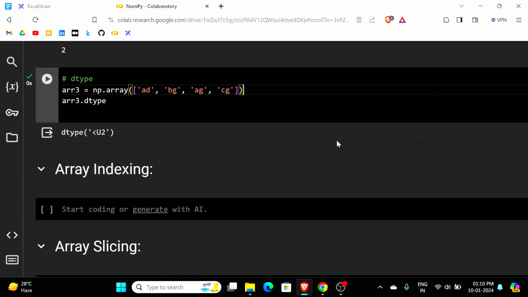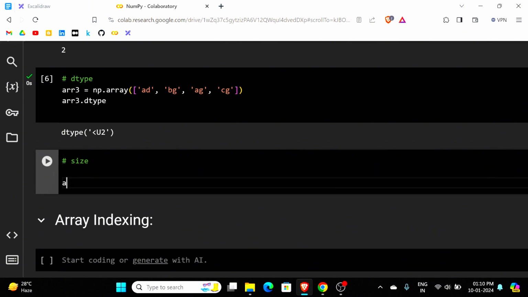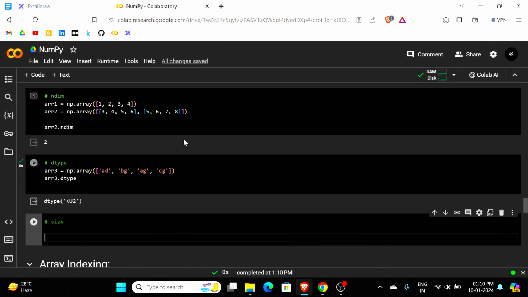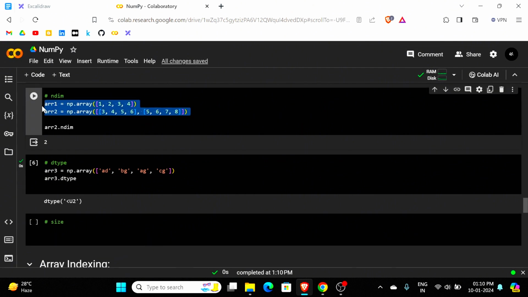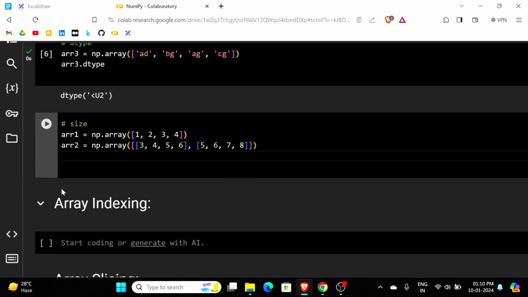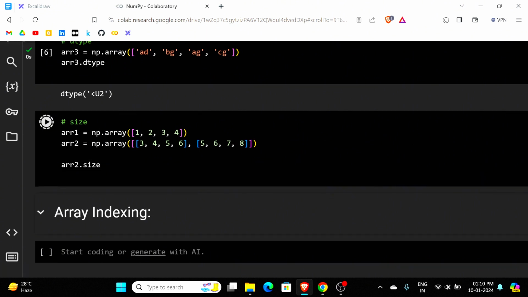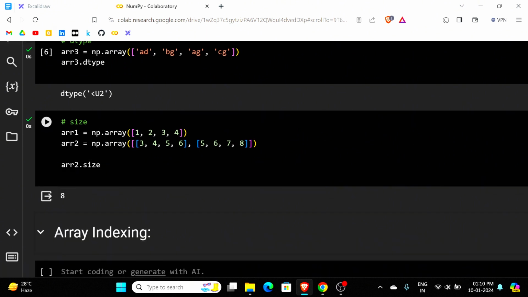Now let's move on to the next attribute, which is size. We have already created two arrays. Let me copy this for our convenience because I'm going to zoom in again, and I'm going to print arr2.size and run. 8, which is the size, gives us the number of elements in the array.